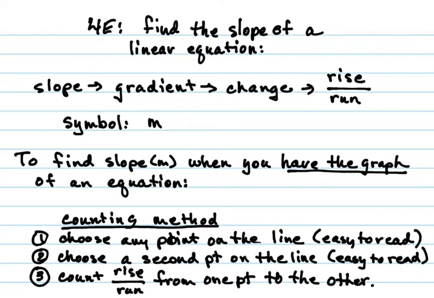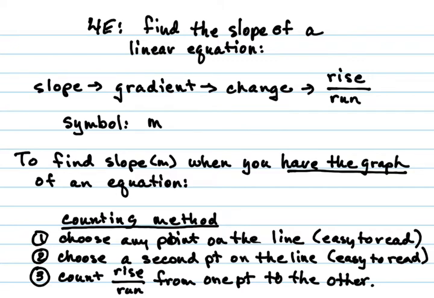Right? Also, if you went down and then left, that would be a negative over another negative. And what does a negative divided by another negative make, guys? A positive. So you would need to do the sign as well. Okay? So you do have to simplify the fraction if you can.